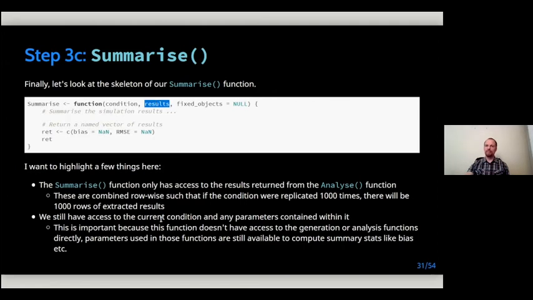And we'll also note that we do have access to the current condition in case you needed that. Usually, I find you're probably not going to change how you're summarizing your data contingent on the condition. But if you've got the population parameters you used to first generate your data, you might need those for some of the summary statistics, for things like bias. So if you've got your true population parameter values set in your design, in your condition somewhere, and we want to calculate the bias to see on average how much our estimates differ from the true population mean difference, we can do that, and we're going to need access to that. So that's why condition is available, or exposed, to us here. So we can use that to calculate things like bias.